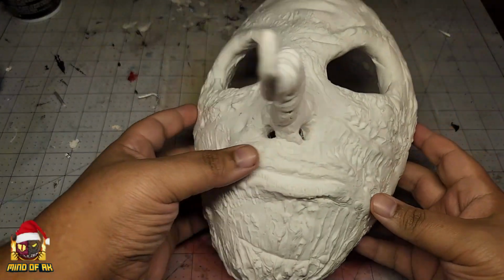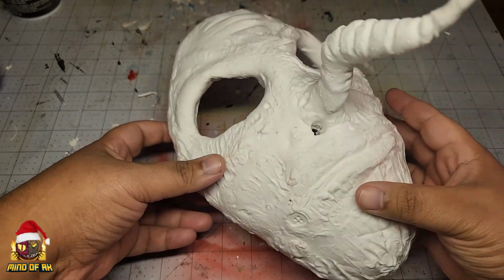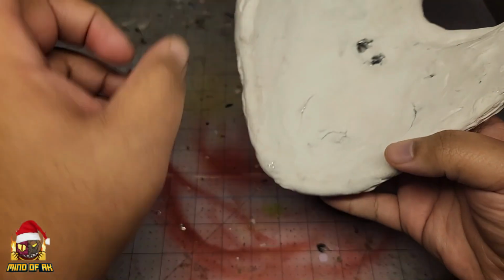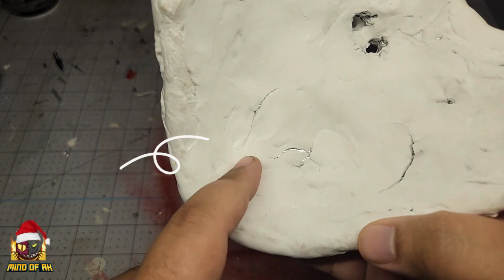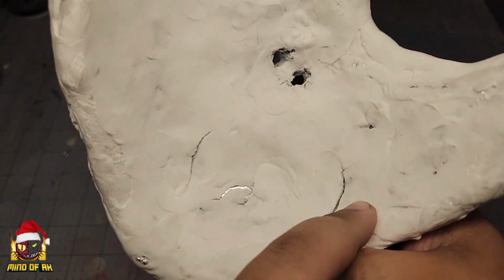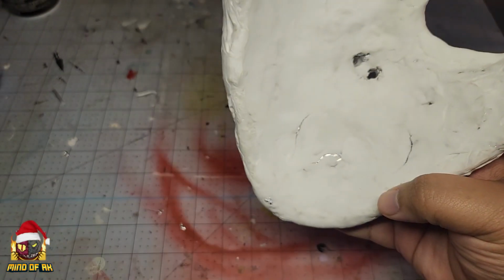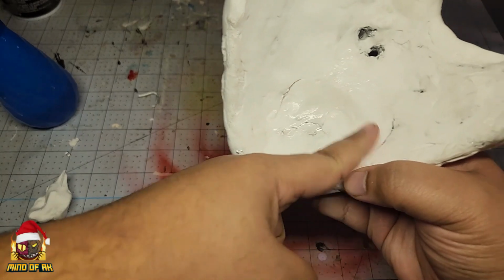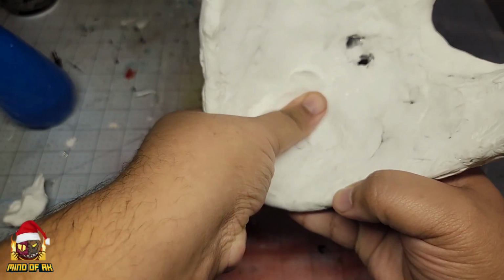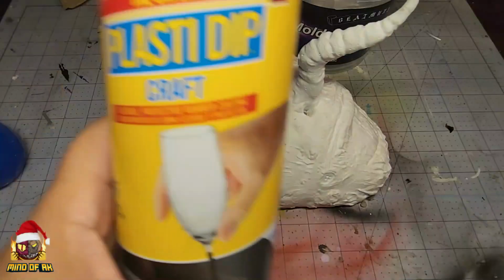Next morning, everything looks amazing, but I will call out a few things that I referenced earlier. Near the bottom of the mask on the back, I do have a few hairline and larger cracks on the back of the mask, which if this happens, do not feel like a failure. That's my job. Instead, do this. Spray it with water, rub it in, and then take some thinner pieces of clay and push it in. Wait 2 hours, and then you're good to go to the next step.